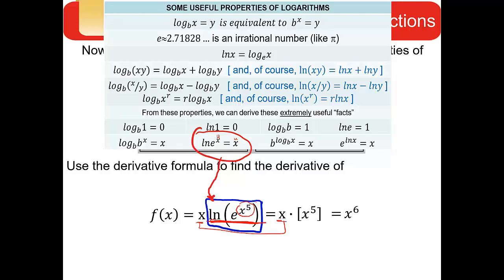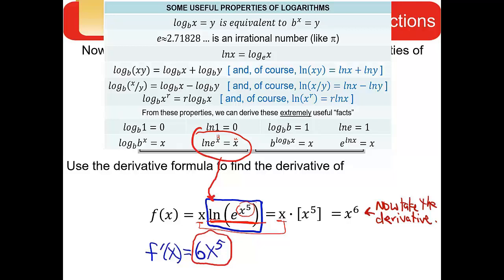Again, don't celebrate too early. We haven't done any calculus yet, but we've used algebra to simplify the formula, and in the process we got rid of all the natural logs and exponentials, so you're just back to doing a simple derivative as you learned long ago. It's just a plain old power rule. If f of x is x to the sixth, the derivative is going to be 6x to the fifth. So that problem that initially looked pretty horrible turned out to be one of the simplest problems we've worked yet, and that comes from knowing your algebraic properties relating logs and exponentials.